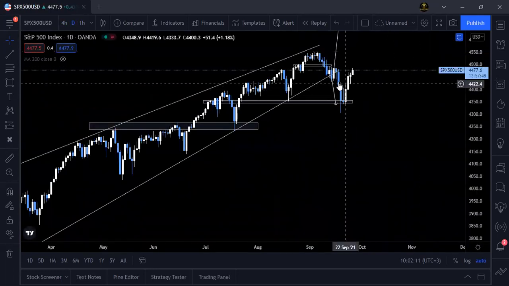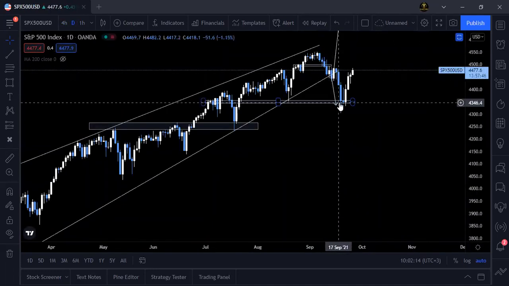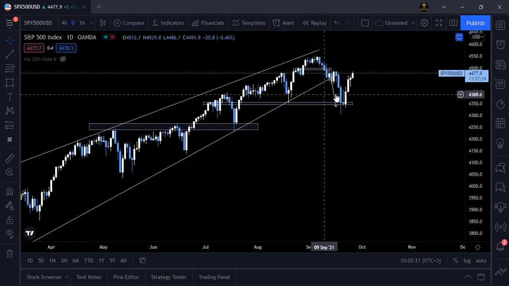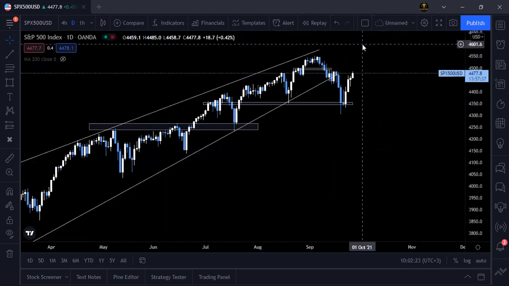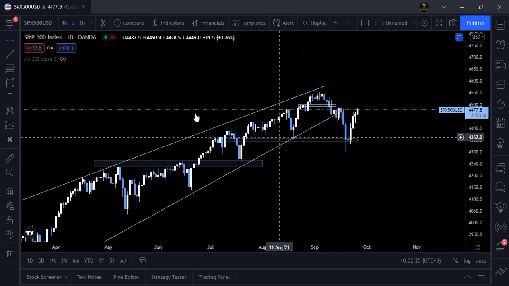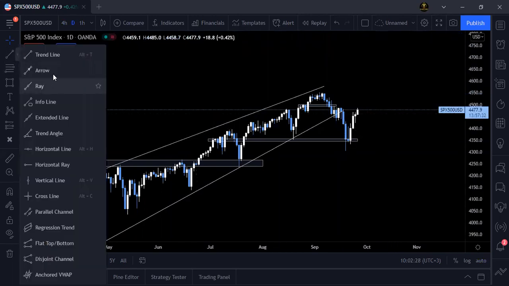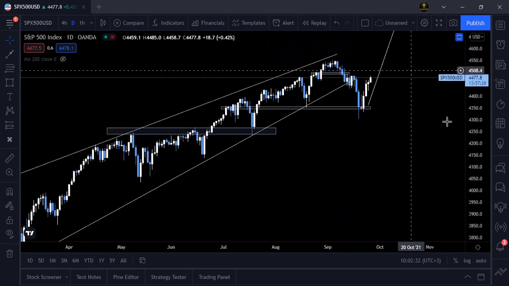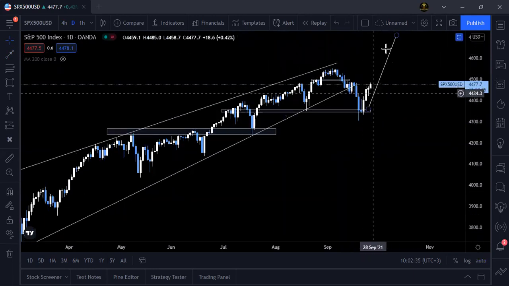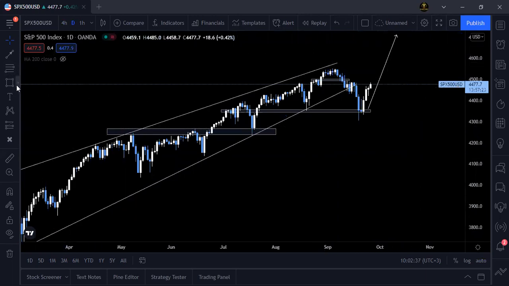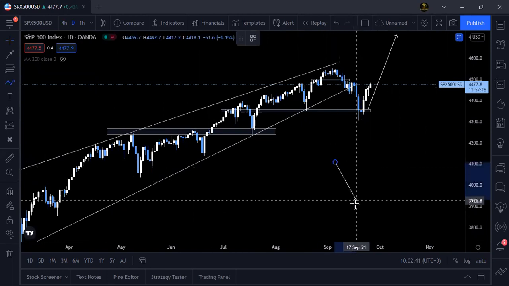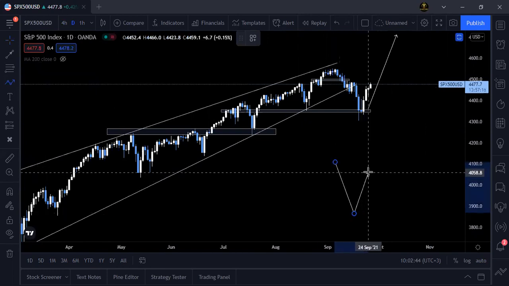S&P 500, I was expecting to see prices come down here until this support level, which they did. So right now, after hitting this support level, what I'm expecting to see is for prices to keep on heading higher. I think this is the beginning of a beautiful bullish move. So I'll be waiting for prices to create some sort of market structure, because right now prices were just coming from a bearish rally. So right now they're like this, right?